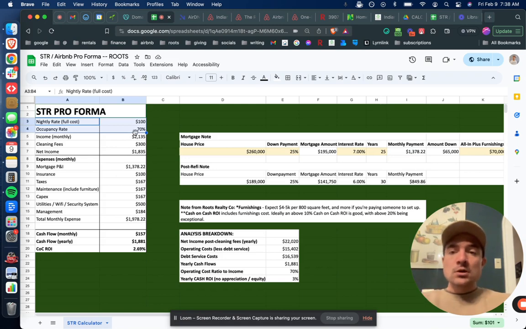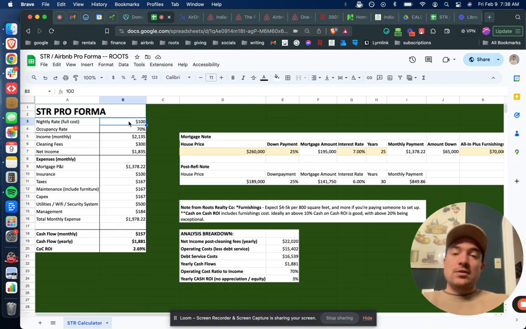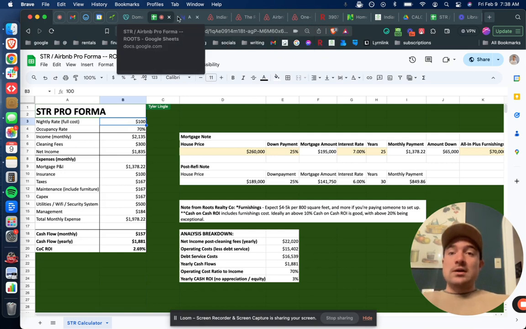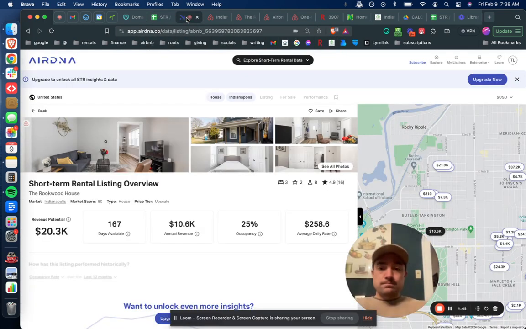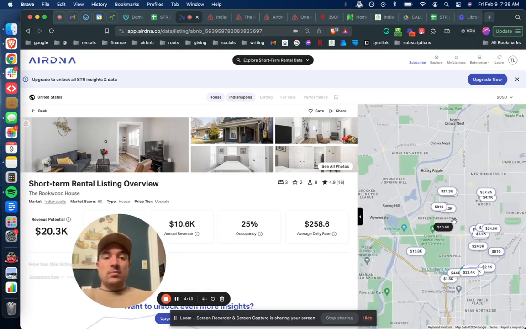To calculate the income on an Airbnb is not an exact science. It is more of an art. So I'm going to jump right in. First we need to figure out the nightly rate, and I wrote full cost. That's not the sticker price you see on Airbnb. It's actually once you add in all the fees, the cleaning fee, the service fee, what is the actual charge of that customer on that night? The best way to do that is to start with AirDNA. AirDNA does cost money, but you can see quite a bit on the free version. I have the paid version.